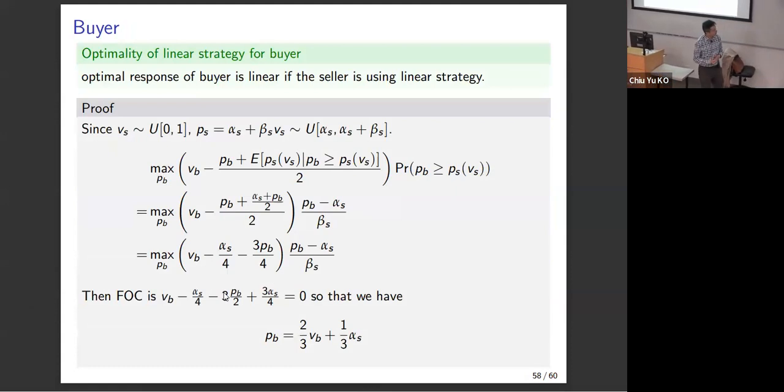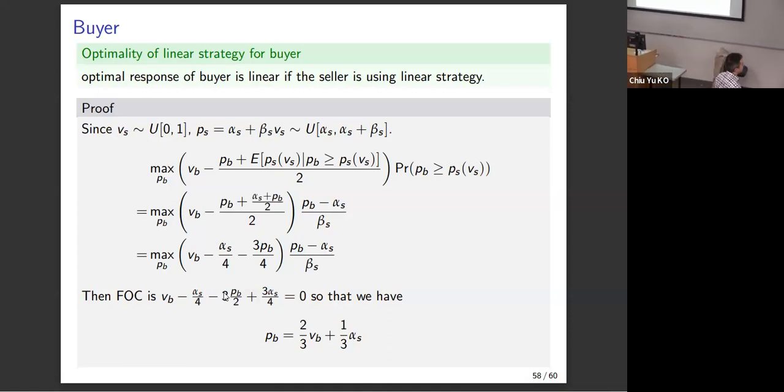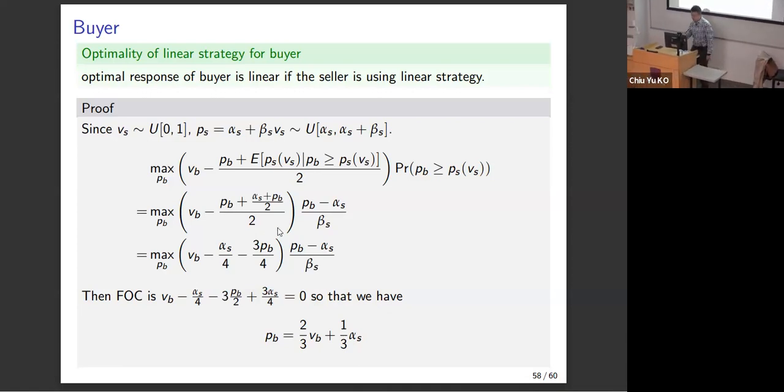The standard thing you show first is that if one guy uses linear, I also use linear. That establishes the linearity. If the other guy focuses on a linear strategy, I also use a linear strategy, and you prove it for both sides, then linear is the equilibrium. Let's prove it. And how do we prove it? We do it slowly.